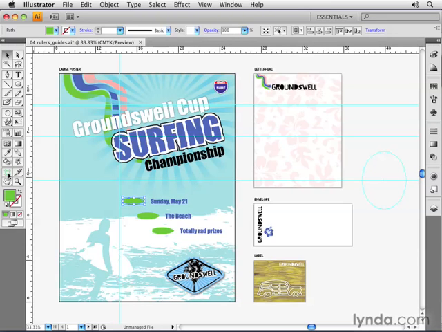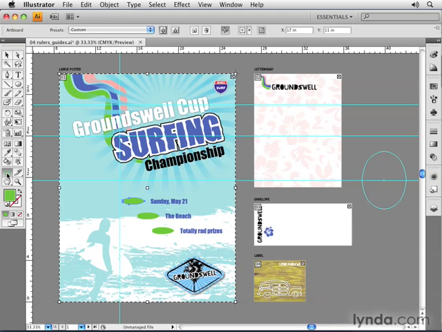You go to the Artboard tool and turn on Artboard Edit Mode. Then you specify which artboard you want to create a guide for by making it the active artboard. Once that's done, whenever you draw a guide out, that guide will only appear within that particular artboard. Notice now I can create some horizontal and vertical guides, and they don't go across the entire document. They're only visible within this active artboard.